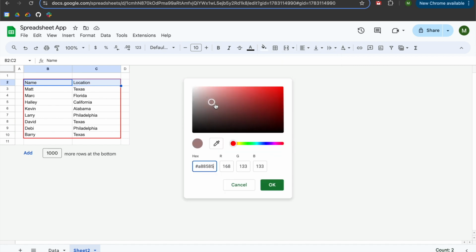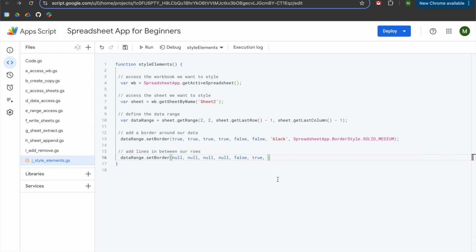So this gives you the ability to have more dynamic colors, right? Where it's like, I'm not an artist, I just play one on the internet, and I don't know what the name is for some of these shades of red or black or what have you. But if you did want a unique color like this, you could copy the hex code with the hash symbol like this, and you can paste it in here. But I'm just going to go with simple single quotes black.